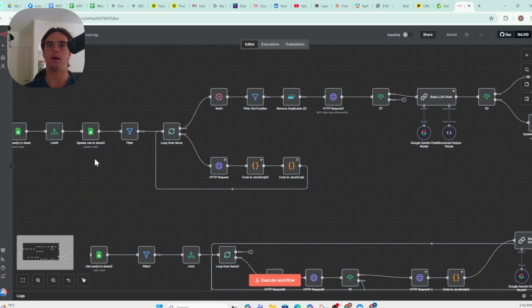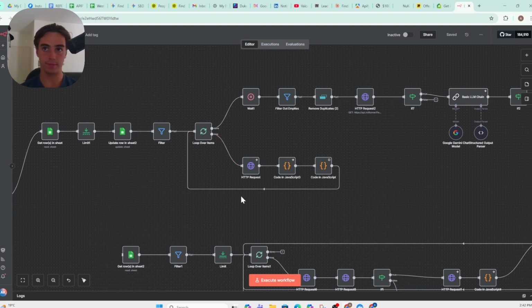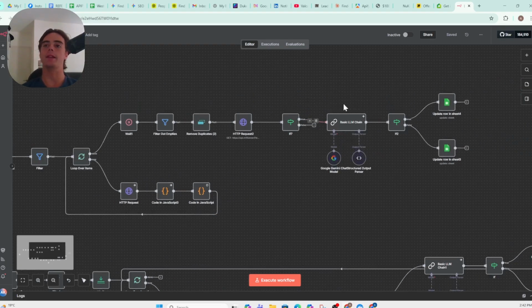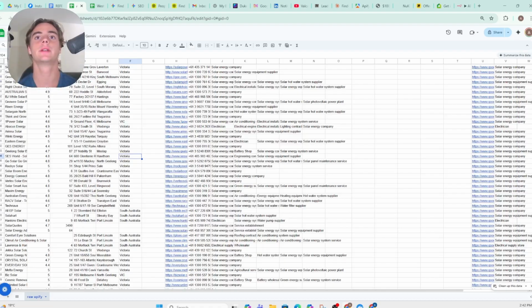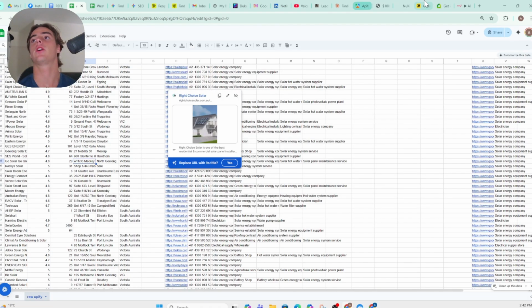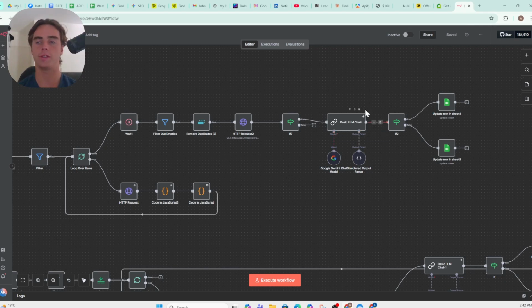Then I search the rows, find the rows that haven't been enriched already. And then, as I said, I scrape their website, turn it into clean text, and then look for their email. And then I use AI to further enrich. So for that example, this is tradies, and I think this is a website offer. What I'm doing here is scraping their website with AI and then finding things that aren't good or need improvement. So SEO, image branding, things like that.